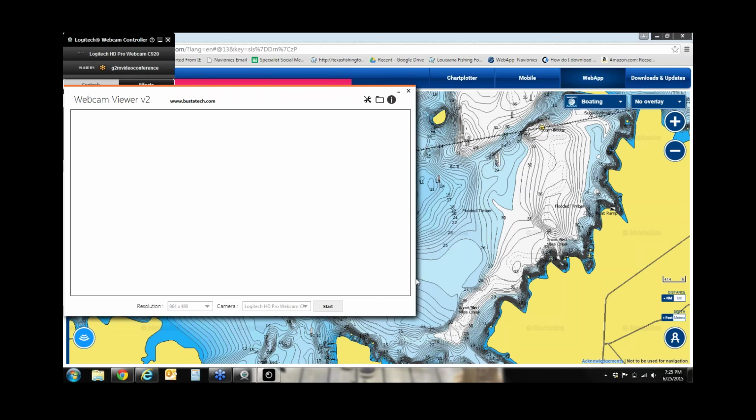I've got another assortment of just extra frogs. Like I said, I throw a lot of frogs, so I've got just some random extra frogs there that just stay in the boat.